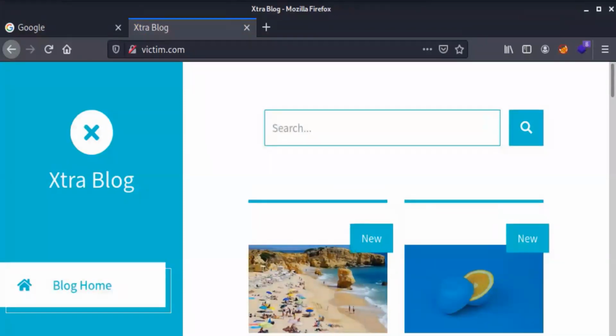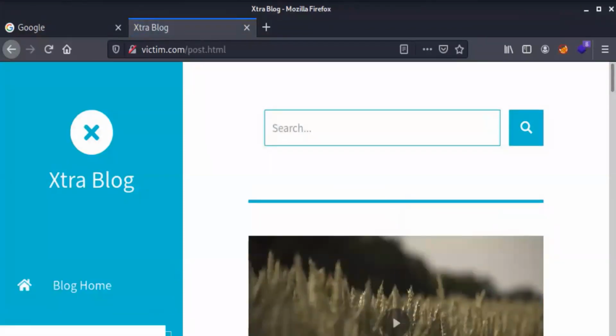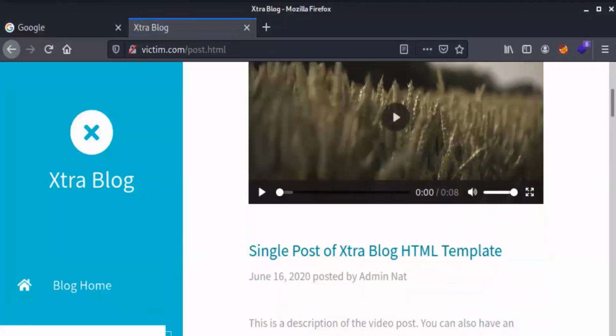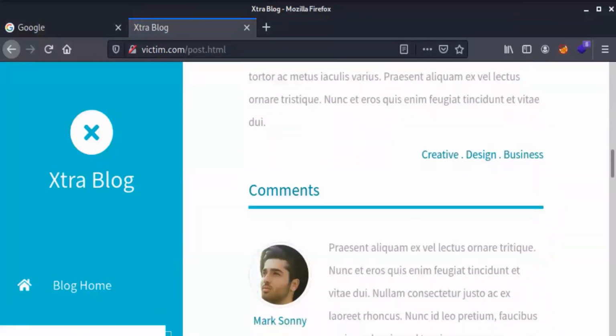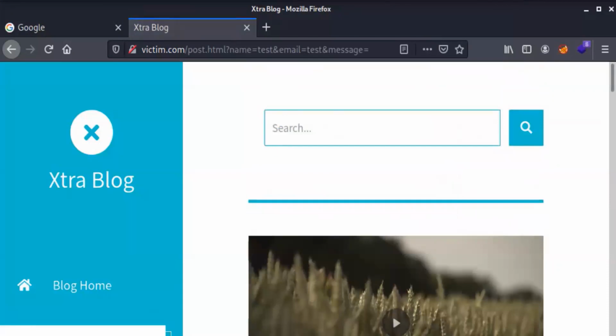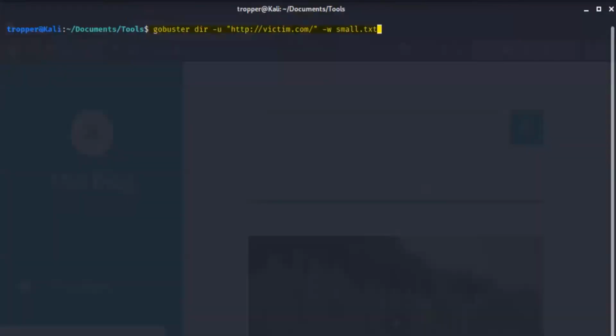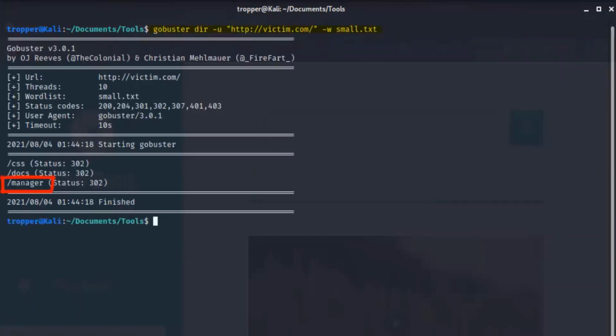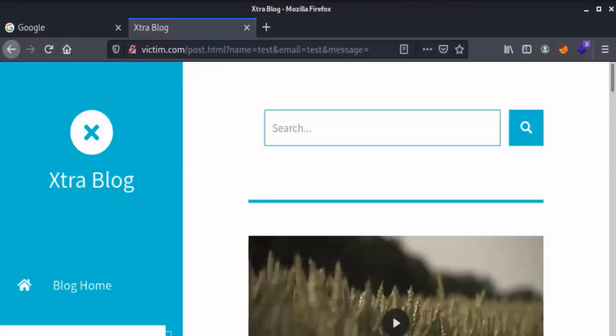Scrolling down the website and viewing its content makes the attacker realize that it seems like a regular website without any extra functionality. Thus, in order to reveal additional routes of the application, we will be conducting a directory brute force attack using a tool such as GoBuster that tries to access the routes from a predefined word list and realizes whether or not they exist in the application. And as we can see, the manager route exists. So let's try and access it.